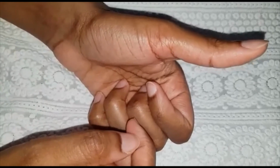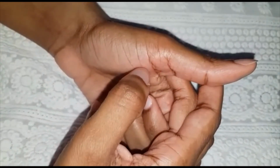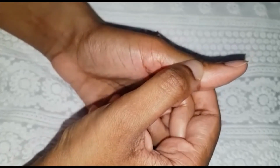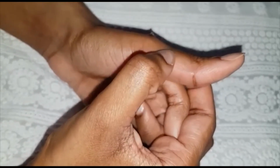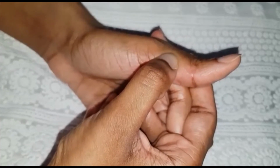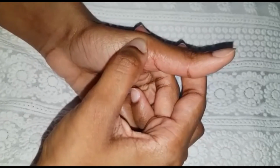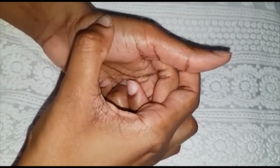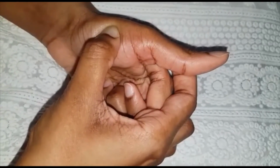Our next point is actually going to be 4 points, and it is going to be on this line where the fair part of the skin and the dark part of the skin meet. So we will begin from here. Press this point for 15 seconds. Leave some space and the next point will be here. Again press this for 15 seconds. Our next point is here. Press it for 15 seconds. And then one more point over here. Make sure that it's on the line.